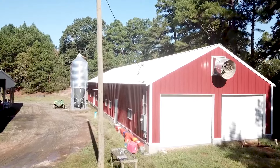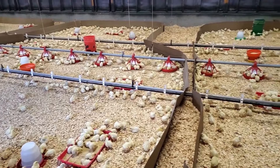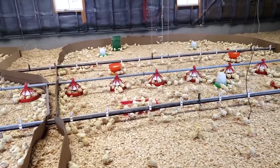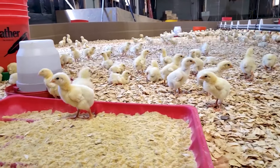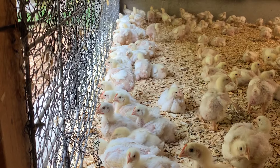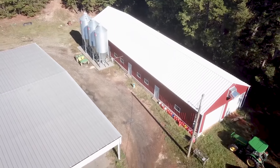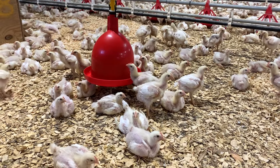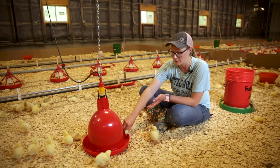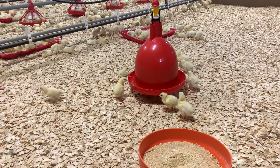This brooder is where we receive new chicks for our pastured poultry operation. Here in the brooder, we're able to control every aspect of the chick's environment in order to provide the safest habitat for the chicks to start their journey. By providing ample food and water, carefully controlling the brooder temperature, ensuring adequate ventilation, and limiting biosecurity hazards, we can provide the perfect environment for the chicks to slowly acclimate to the Arkansas weather and grow strong enough to make the big move to pasture. Because proper hydration and nutrition are essential to that early growth, we want our chicks to have consistent access to food and water.